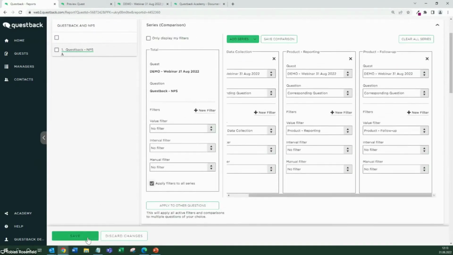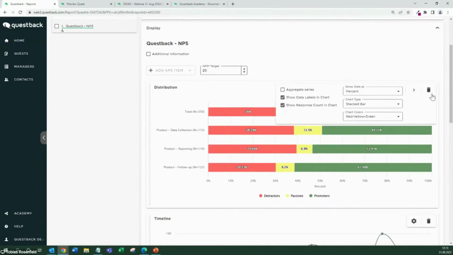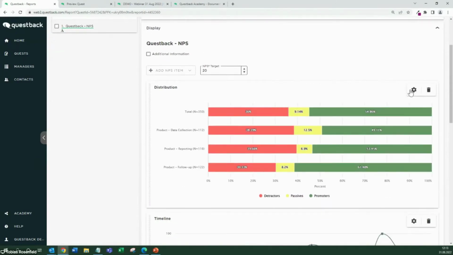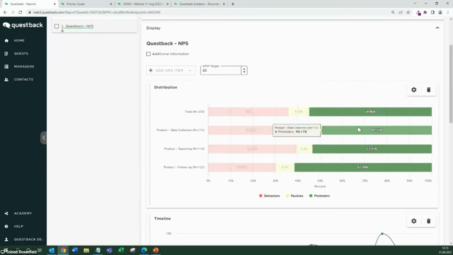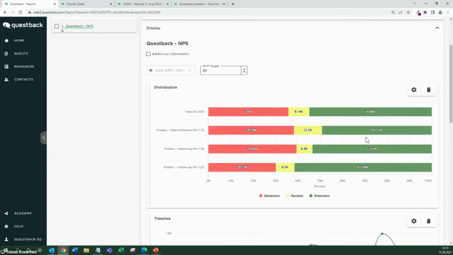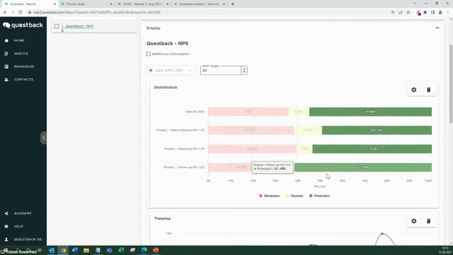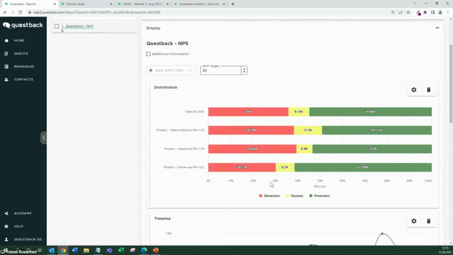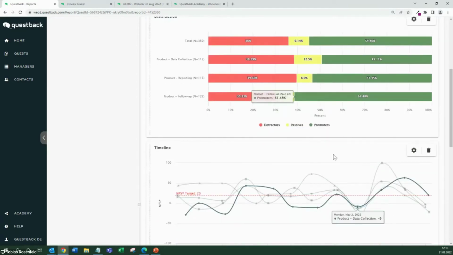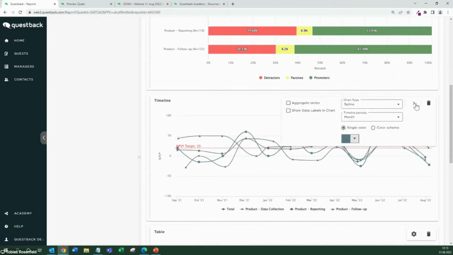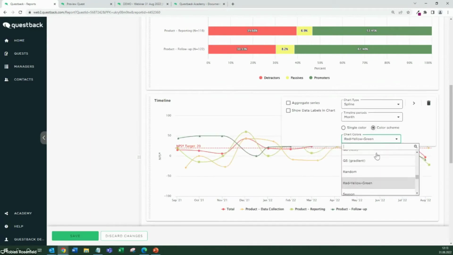And if I then collapse it, the data will be automatically adjusted in the visualization that I've chosen before. In the distribution one, I see, okay, this is how the data look for the various products, and I already see here the follow-up part has the largest percentage of promoters, for example. So here, people are typically very happy. I can see also, and here I can, for example, choose a different color scheme to make it a bit even.